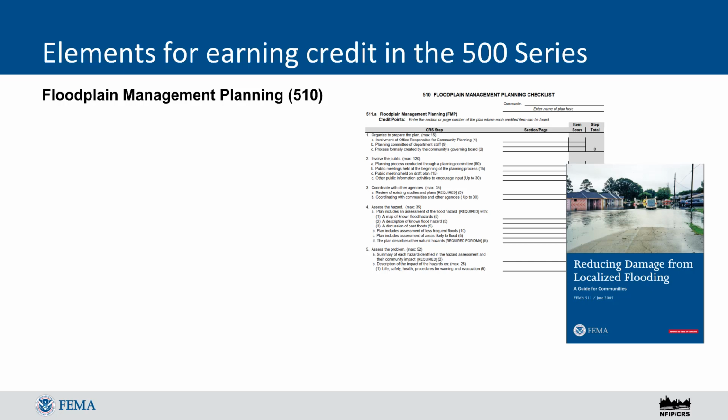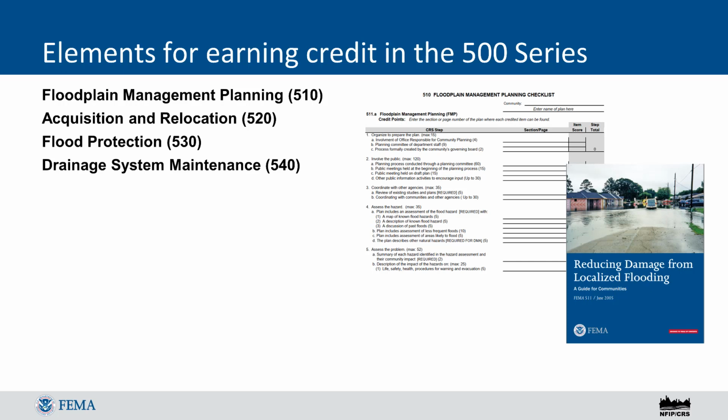You'll need to submit at least one of those to be scored along with the annual progress report. Acquisition and relocation is generally for buyouts. We'll need to see a map or address list for properties you've bought out, along with the deeds to show they'll remain open space. If you can't buy out flood-prone properties, maybe you can protect them in place.